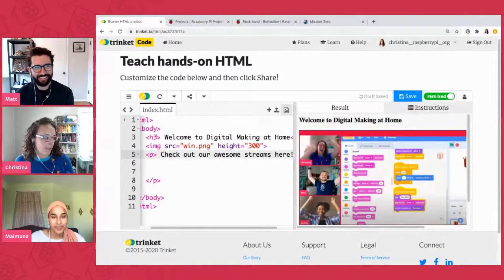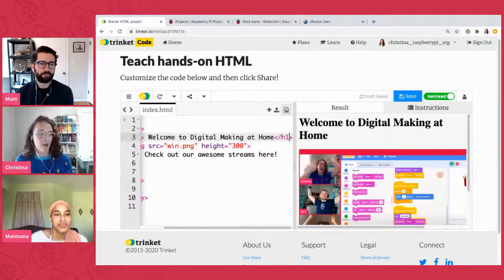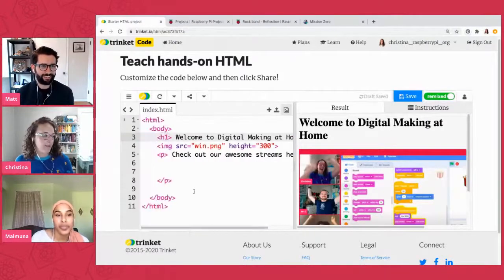Actually, I'm going to go back to 1. I liked that. And thank you for that reminder, because I'm always wondering, is 6 bigger? Is 1 bigger? But you said in order of priority, so the header 1 would be way bigger than a header 3, as you can see.